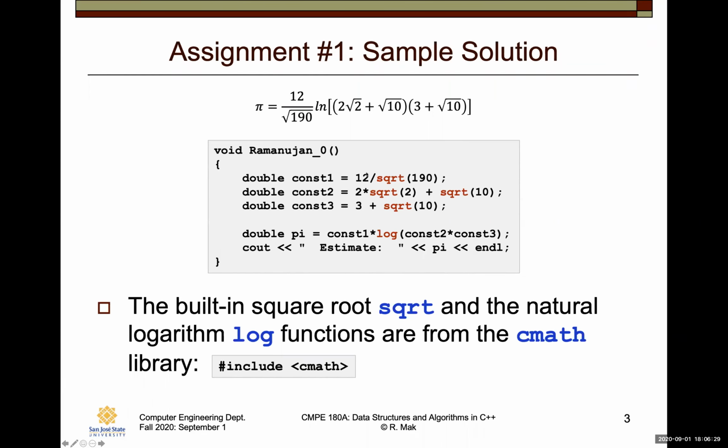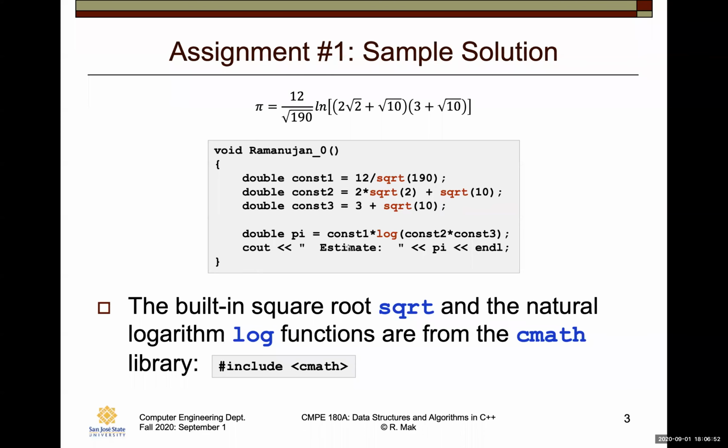And then here, we're basically just calculating the various parts of the formula. And we have to take the natural logarithm of this quantity here. And there, of course, is a natural logarithm function. It's log and not ln. And we get the estimate.